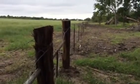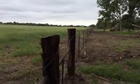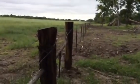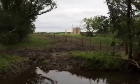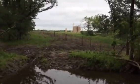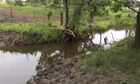Not a single one. The video will take place at this little seasonal creek we have that comes through there to the highway. See if we find any holes. All right, our quest to find holes in the fence continues. This is from what I call a seasonal creek that we have with Jerry Kane.